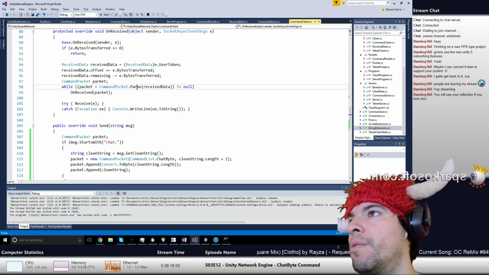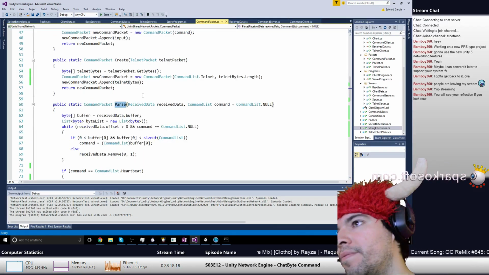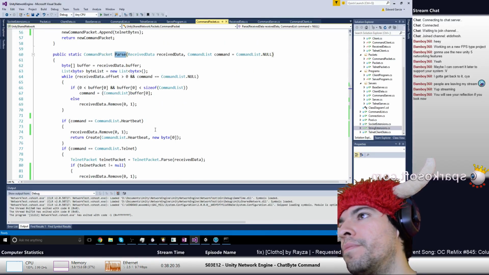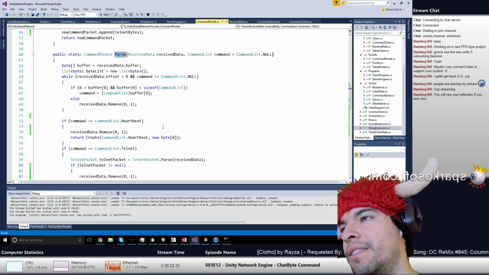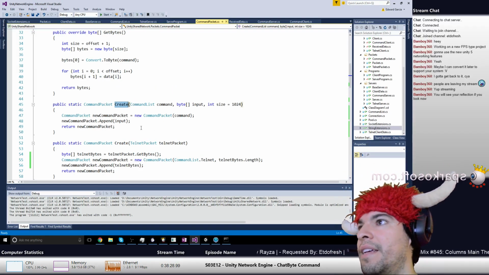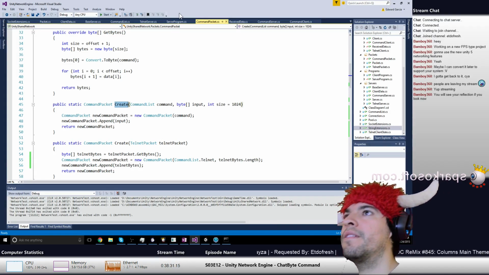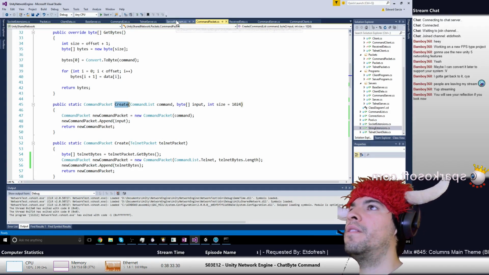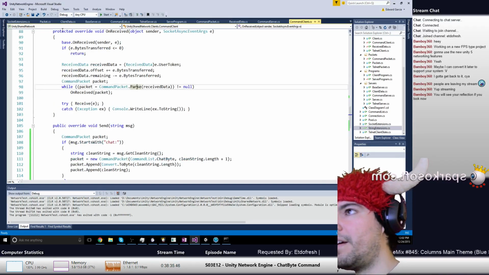Let's figure it out. So when we're parsing this, if it's heartbeat, that's fine. But when we create it, we shouldn't be doing anything else, right? Okay. Yep, so I think on heartbeat is okay.